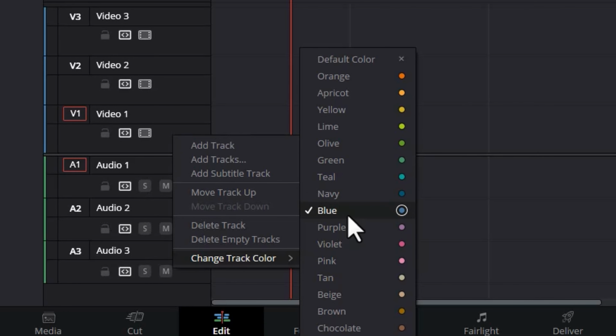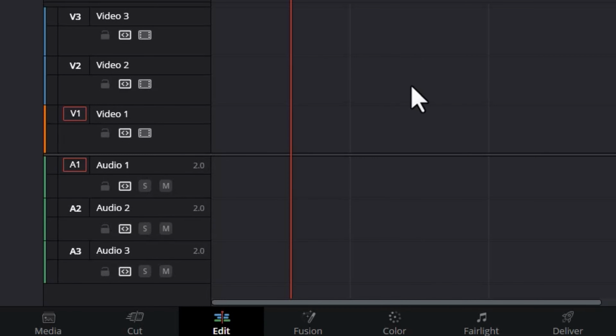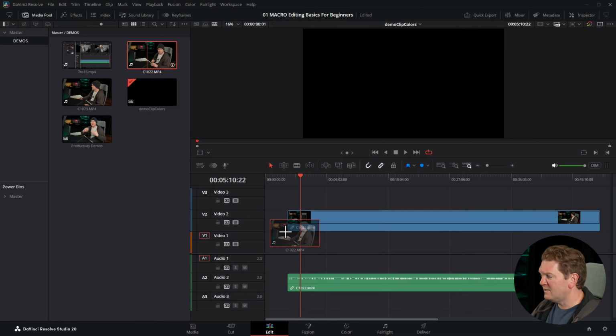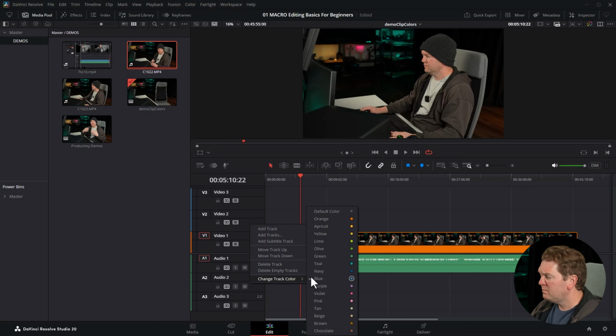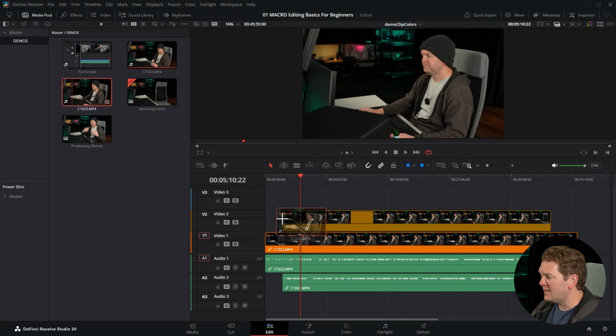You can see the default blue here. Let's go for orange again. This indicator shows us the color of this video track, orange, and now if we drag a clip onto this video track, it's going to inherit that track's color and turn orange. Maybe video track 2 is going to hold B-roll, so maybe we choose brown for that track's color, and any clip we add to that is going to be brown.